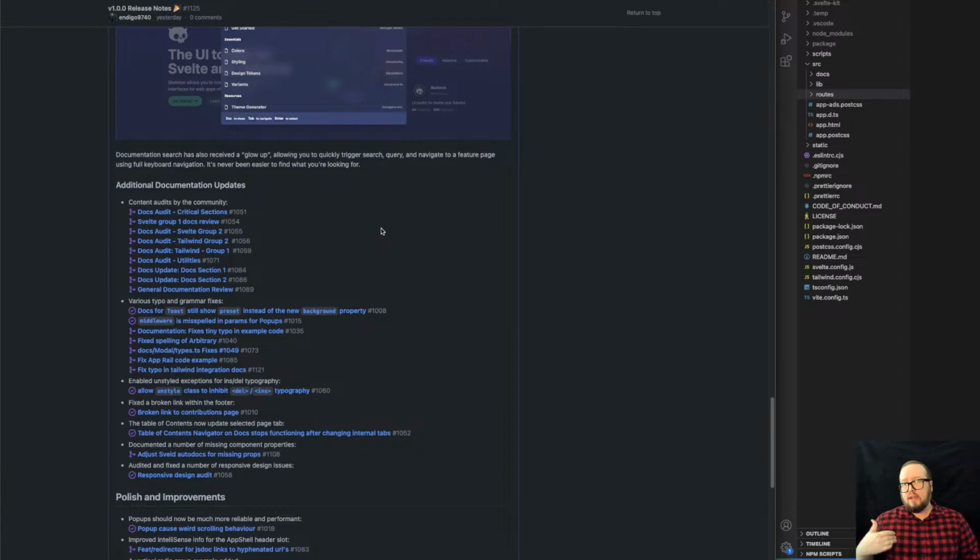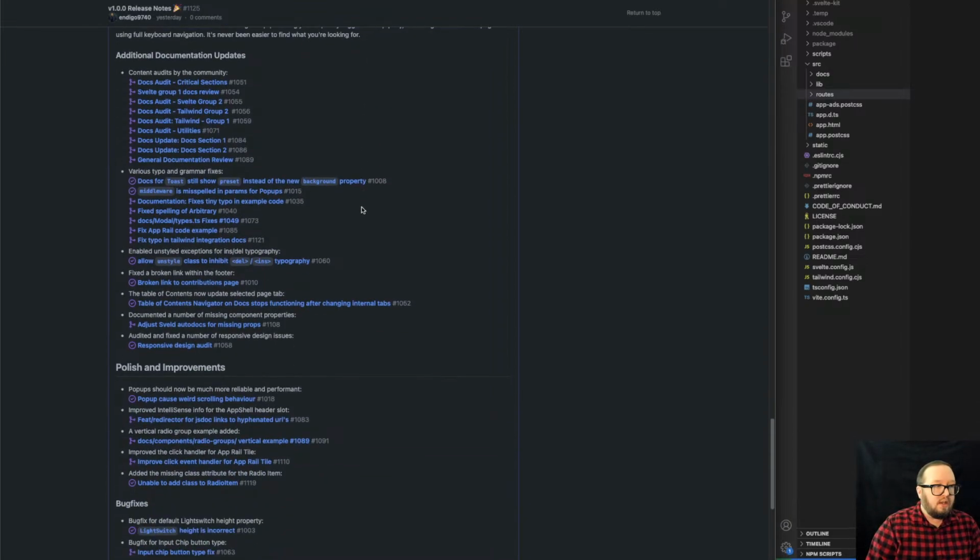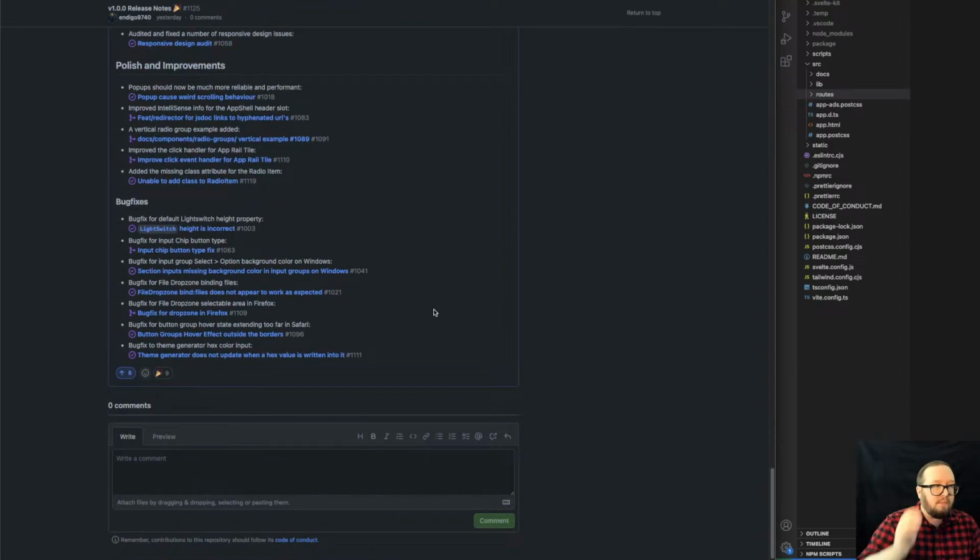But really, as far as the library itself, if you've been using Skeleton in the pre-release versions, what you're going to find is just this stuff down here, which is some polish, some bug fixes, that kind of thing. We really wanted to go from release candidate to V1 and not introduce any breaking changes, make this very easy for you, and let you hit the ground running with a nice, stable, production-ready version of the library. So that's pretty much where we are.